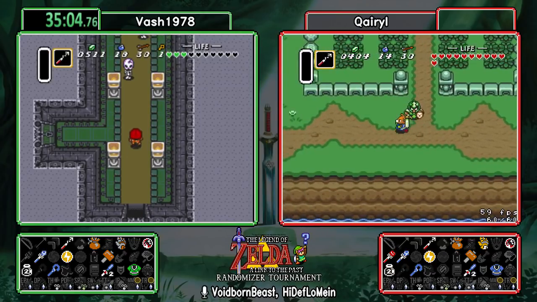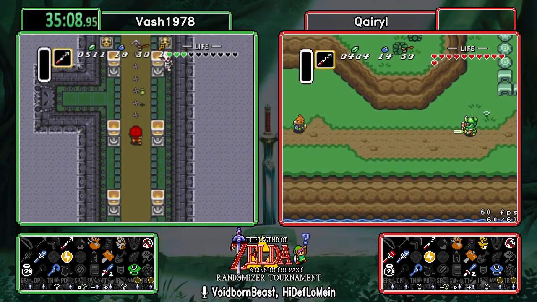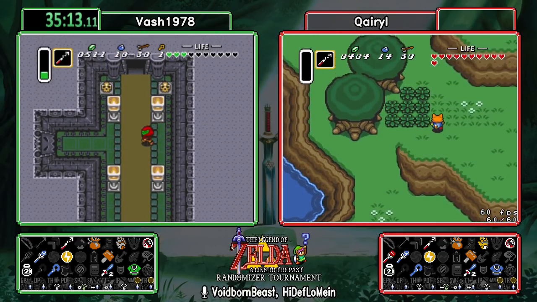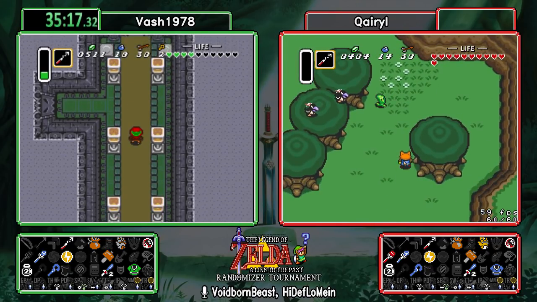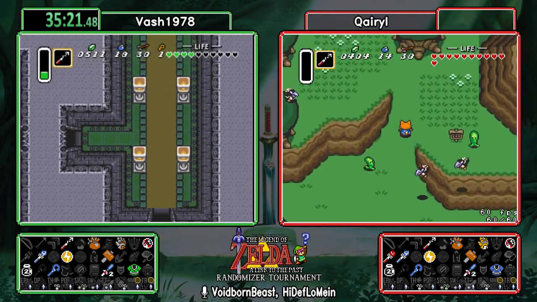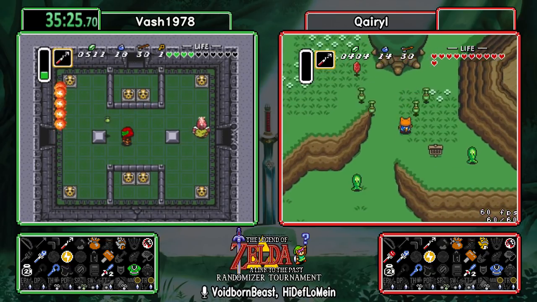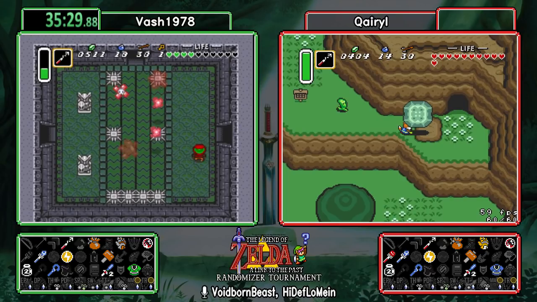I'm curious if they're going to head up to... if they're going to just do the Dark Room for Death Mountain, or... Yeah, I think Qairyl, it looks like at this point he's going to try doing the Dark Room. I think you're right. It's going to be really unfortunate if Lamp is out, blind.